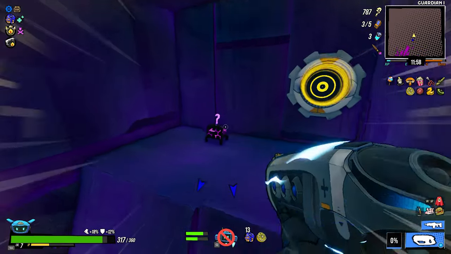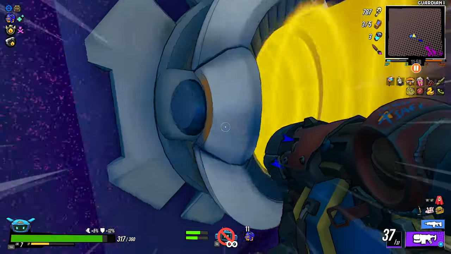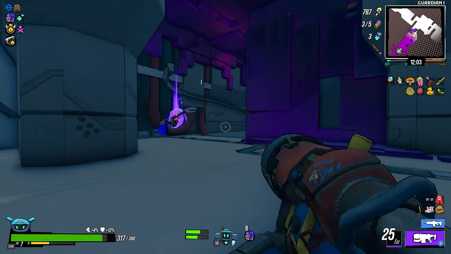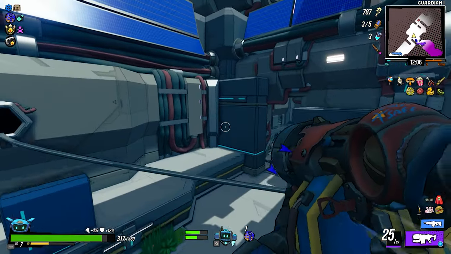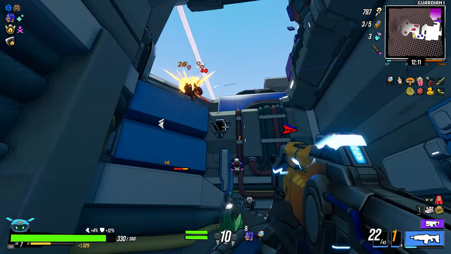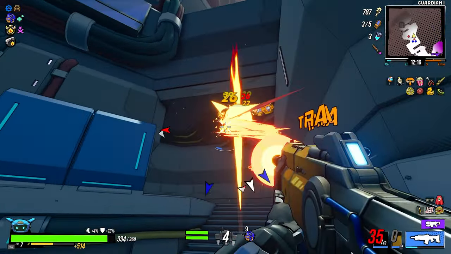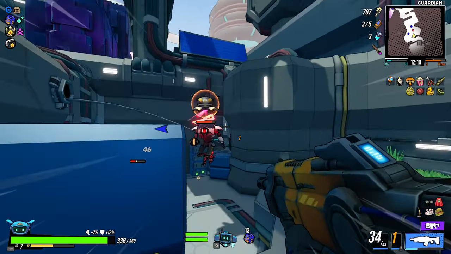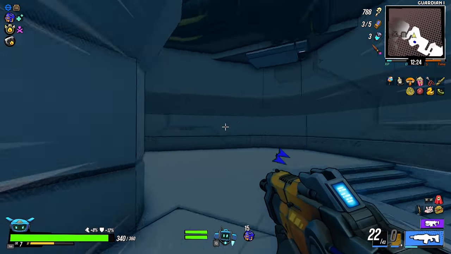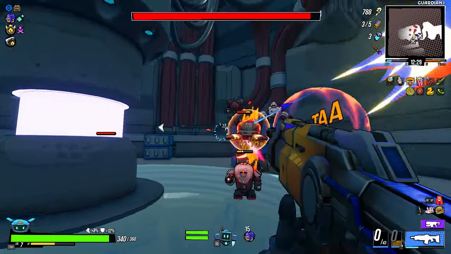A torpedo rifle with cryo damage. Why not? I mean, look at this guy. It's insane. Thank you, thank you. Hiya. Everybody dead? Everybody dead. Amazing. Is that another challenge room? Yes, it is. Let's go.